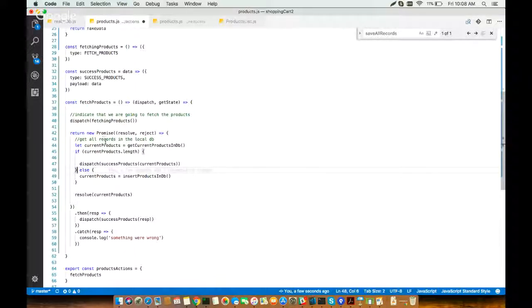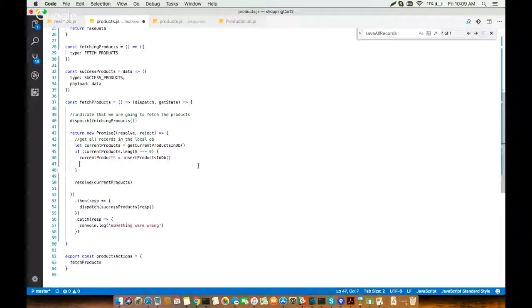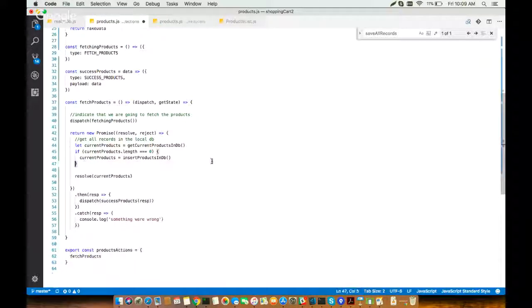So basically, I will check if the current products length is equal to 0. If we don't find any records in the database, I will get them and insert them from fake data.